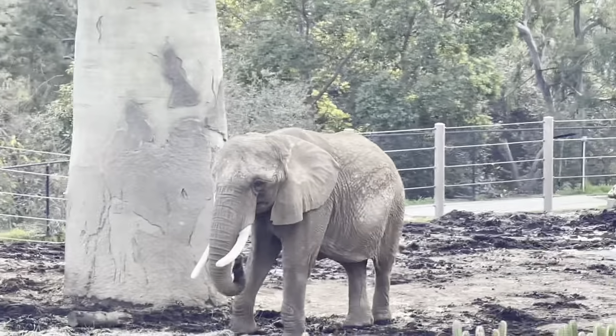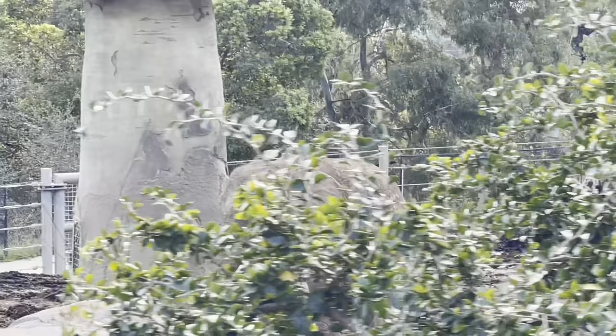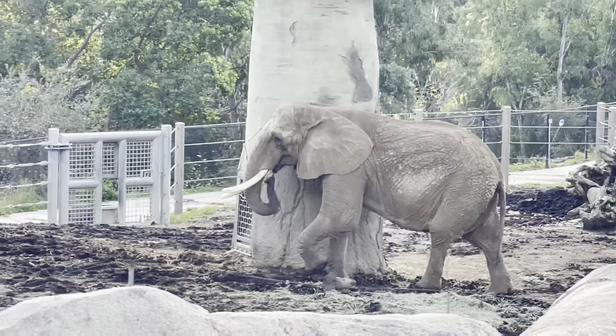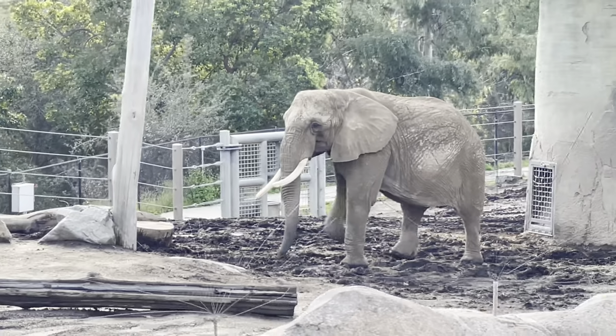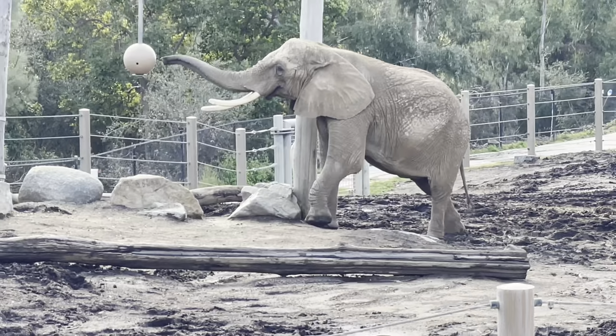By the way, Asian elephants, on the other hand, their ears are drastically smaller and different in shape. Another thing you'll notice about them are the tusks. African elephants, both the males and the females, have visible tusks, as you'll see on the right hand side. Asian elephants, on the other hand, only the males have the visible tusks. Asian female elephants have them headed towards the back of their mouth and they look like little white nubs. Look at her, you'll see her on the right hand side.